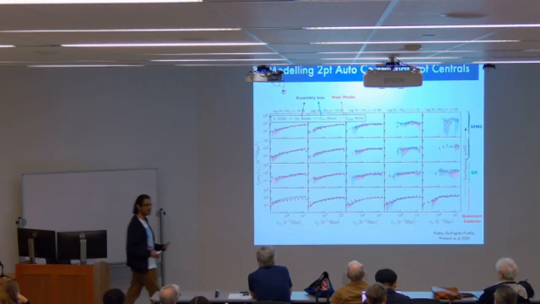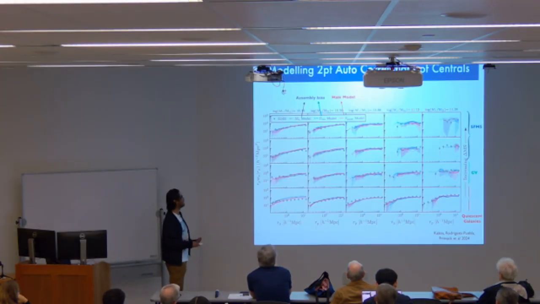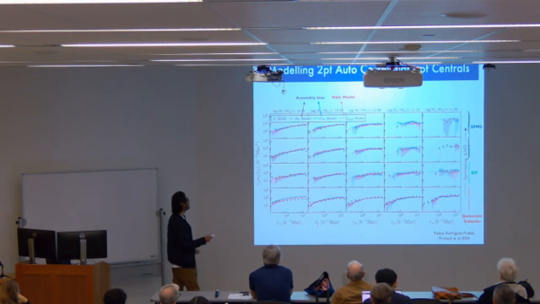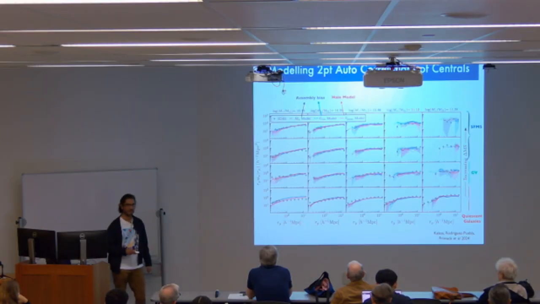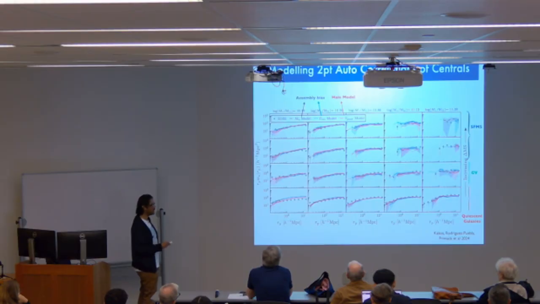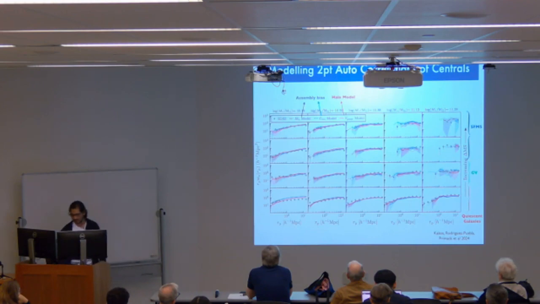Now we check what the predictions are from different types of models. We are coming back again to the autocorrelation function of central galaxies. We are using two different types of models that have the information of assembly bias, shown by these symbols, and the circles are the SDSS, and one that is correlated only with the halo mass. It's interesting that you cannot distinguish these three models in the autocorrelation functions of central galaxies. The three models are essentially predicting the same thing.